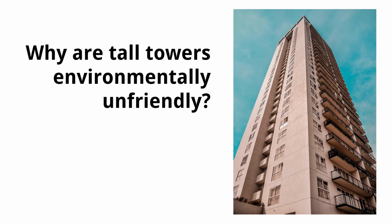We'll come back to that shortly, but moving on to the building of tower blocks, what's concrete and brick got to do with carbon? Well, quite a lot. It's not that they necessarily contain very much carbon themselves, but certainly making concrete is a very intensive industrial process, and it produces huge amounts of carbon dioxide. The concrete may not be made here, it may be made abroad, but it still produces carbon dioxide that affects us all. And basically, the more concrete and cement that you use in putting up buildings, the more carbon emissions go out into the atmosphere. And that's the basic problem. That's why these large buildings and new buildings are so much worse than renovating existing buildings.